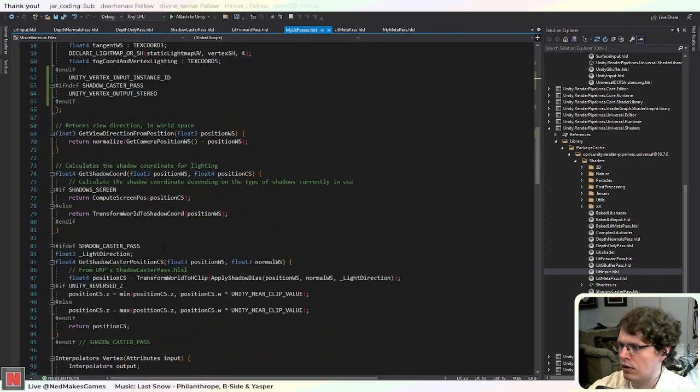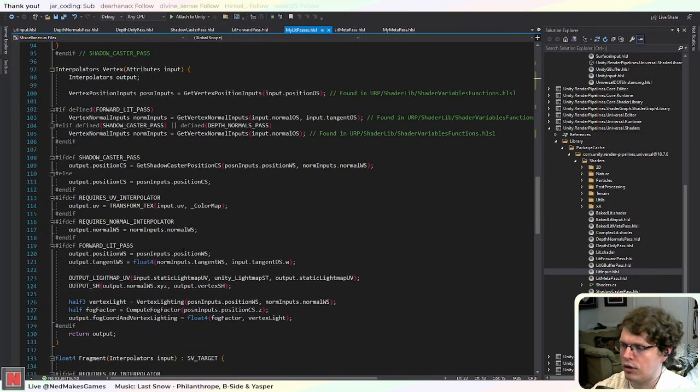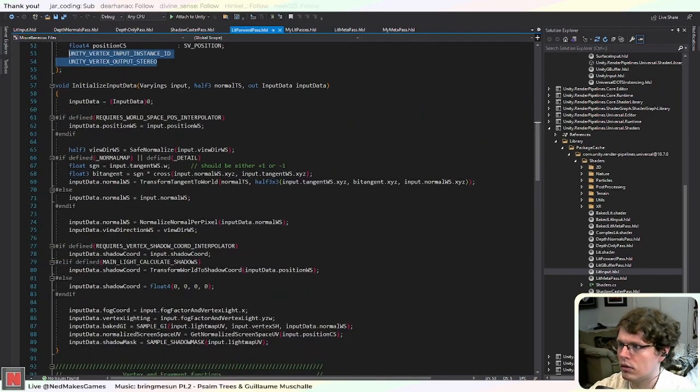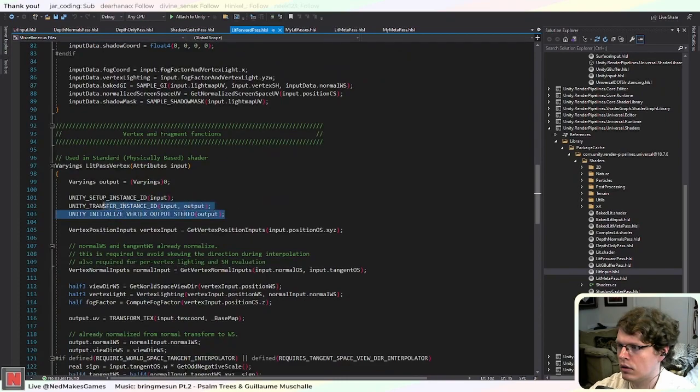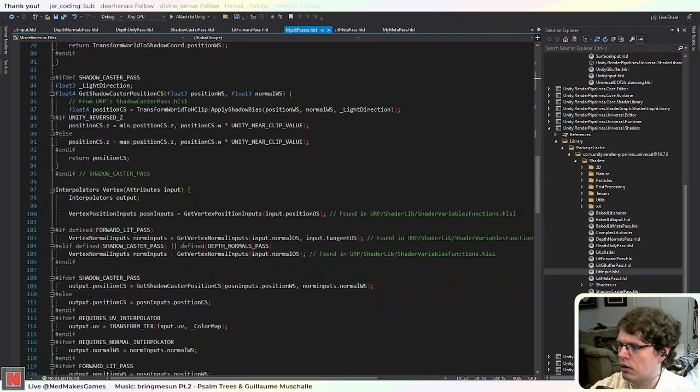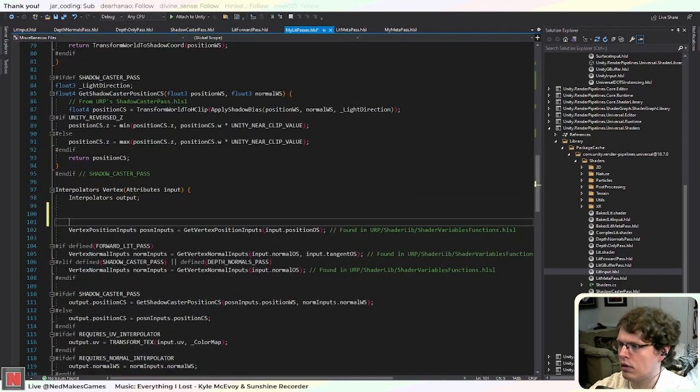All right, so that's that, and then we need to pass the instance ID. All right, so here.